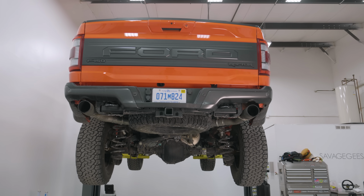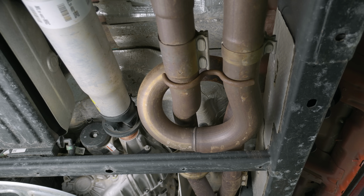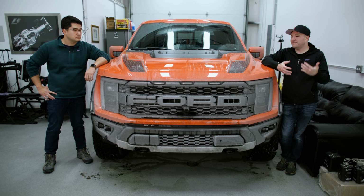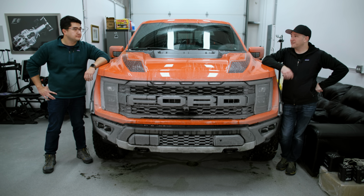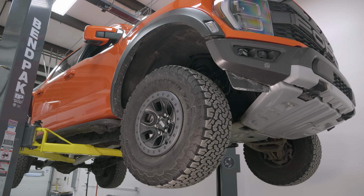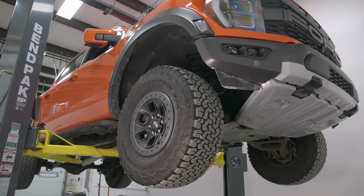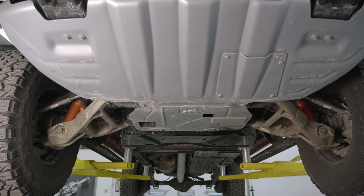And as we're going to go over right now, most of the things that they've improved here were direct response to the complaints from the last generation truck, where it didn't have as much character as something like this should have. Yes. So things like the exhaust were super important. So underneath, this is basically not a regular F-150 at all. Yes, they start with the heavy-duty variant of the F-150 frame. However, the front frame rails are different.